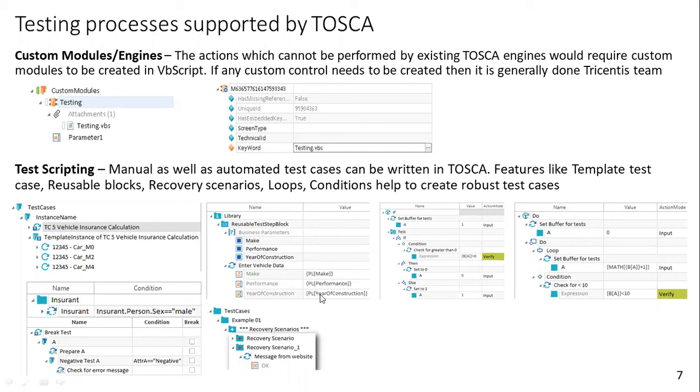Now, most of the programming people whom we know, what do they do? They write functions, or they write methods in terms of Selenium and all. The same concept is being given by TOSCA to create a reusable block. So you reuse the block every time. You also have a facility to create recovery scenarios. Even if you know how to identify the test objects, you need to know definitely how these things are done in TOSCA. So recovery scenarios are helpful.